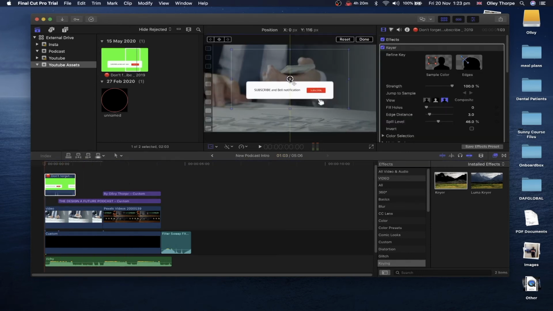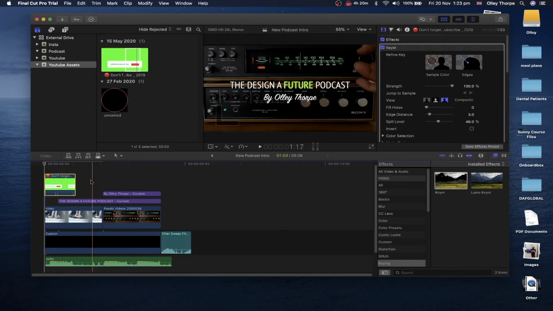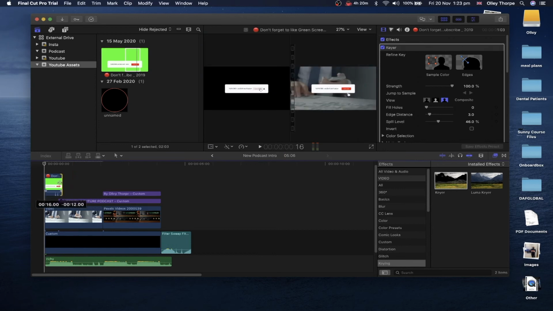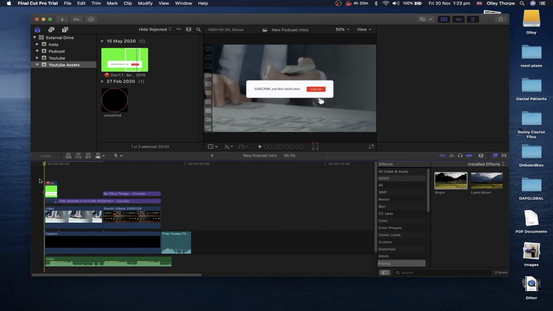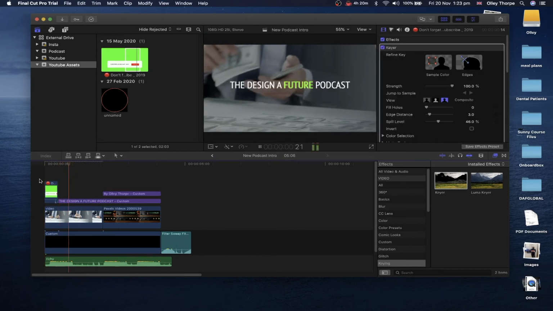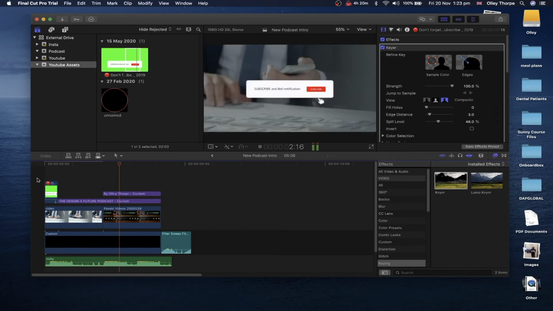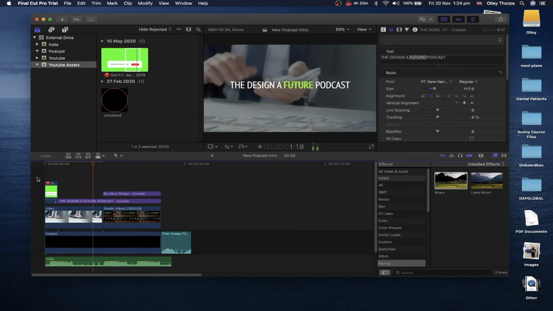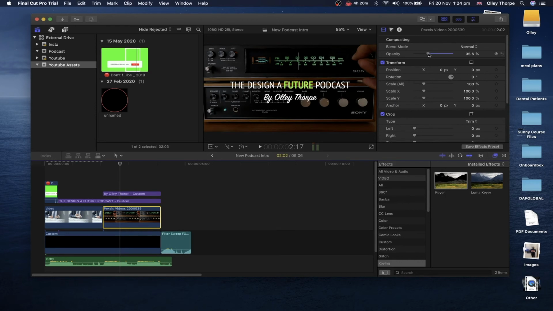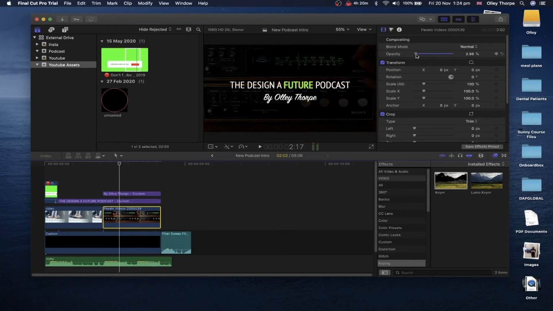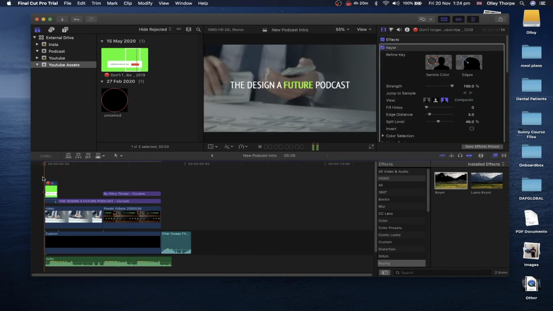This in the middle, like so, and then we want to drag this past here. Now with the opacity part, we can drag that right down if we want, just to about here.